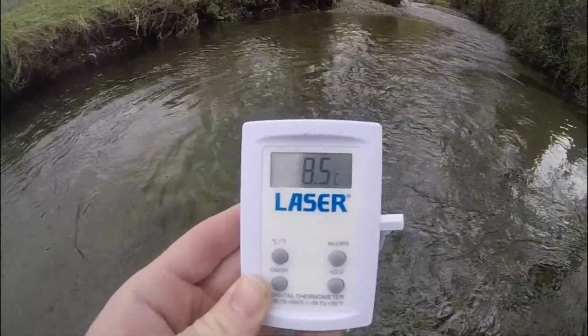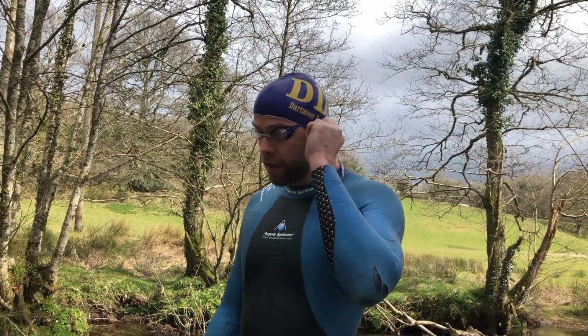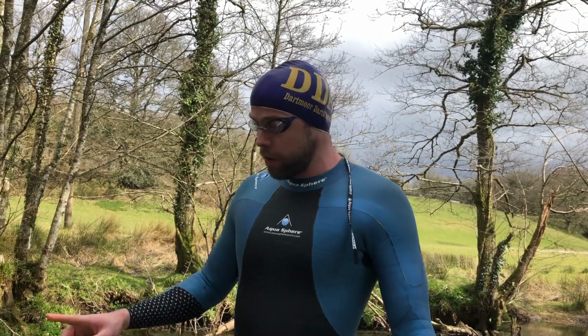Still a toasty 8.5 degrees Celsius. As you may have picked up on, I am wearing 2 hats. Underneath the purple Dartmoor hat, I have a white hat, as you can see. 2 hats makes it significantly warmer in there, I tell you, but also it stops the hats from slipping off.